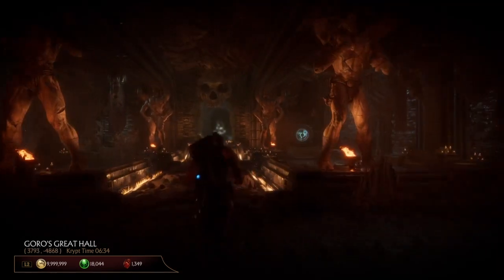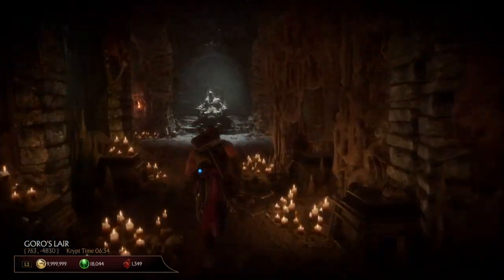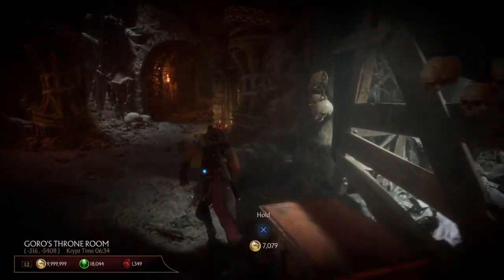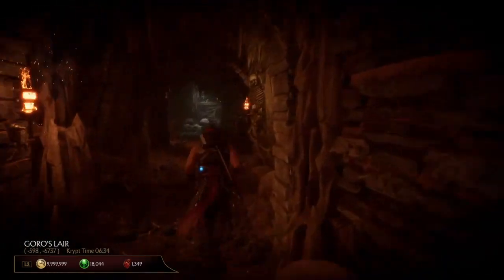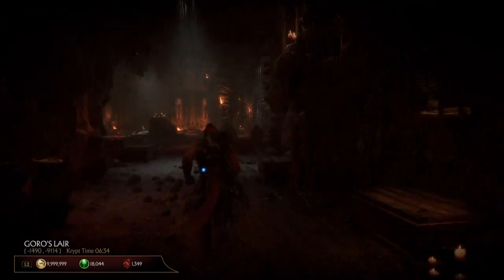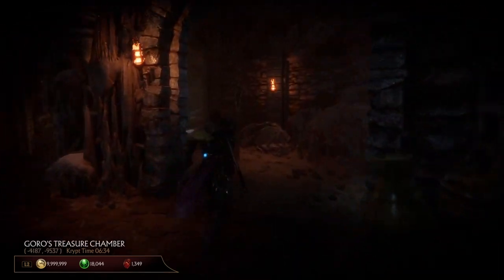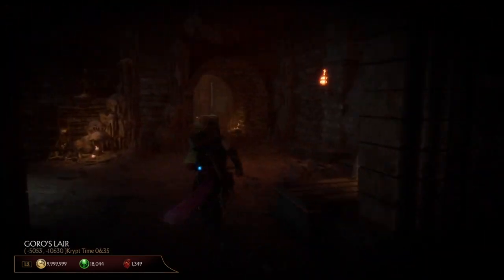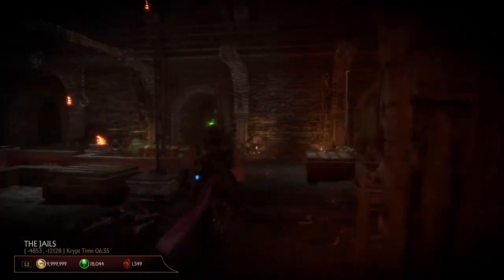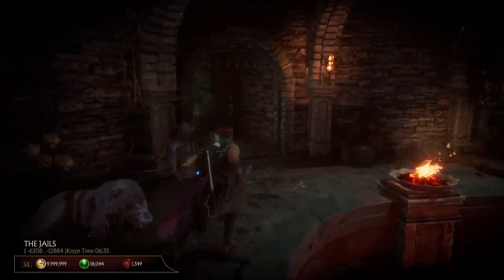So once we're in the underbelly of the crypt, we're going to run straight through Goro's Great Hall, then take a right in Goro's lair. And this first entrance along the wall, we're going to follow that, and we're going to end up in the treasure chamber. You go through that right wall, and you follow these paths, and in the left corner over here, you should be able to just walk right in there.